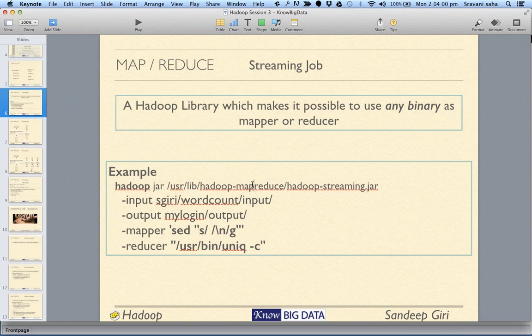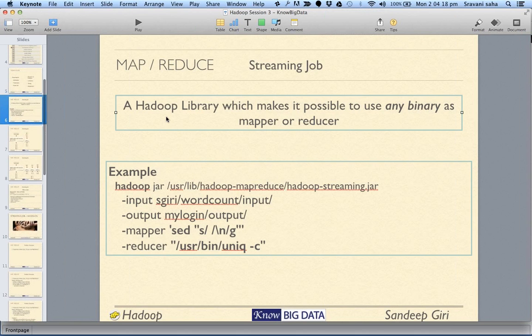The way you generally run a mapper reducer is in this form. First of all, let me explain what a streaming job is. A streaming job is essentially a library which makes it possible to use any binary as mapper or as reducer.